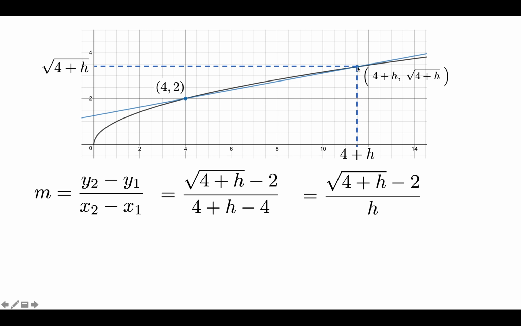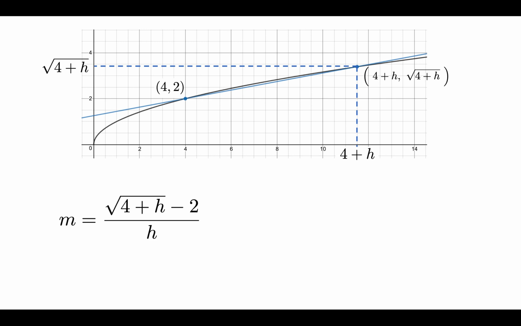We're going to take different values of h and see what this slope ends up being. The idea is we're sort of mentally dragging this blue point to the left, getting it closer and closer along the curve so that our secant line looks just like our tangent line. So there's our formula for the slope that we just derived on the last slide. I'm going to plug in h equals 0.001. We'll skip ahead to the really, really small value. So grab your calculator and do the square root of 4.001 minus 2, and then divide that by 0.001.